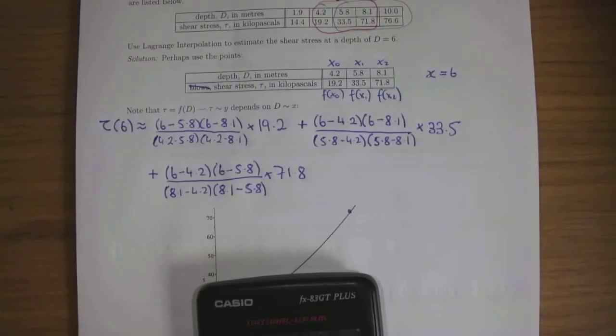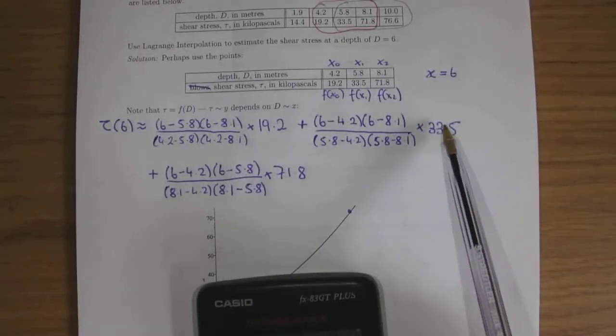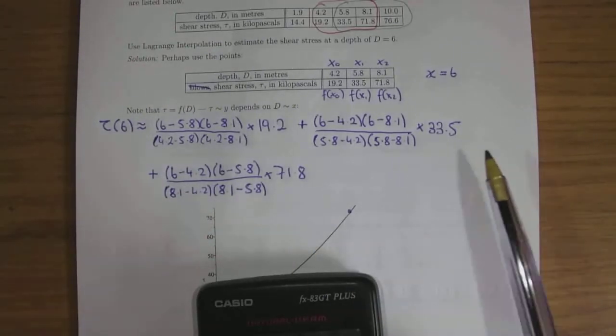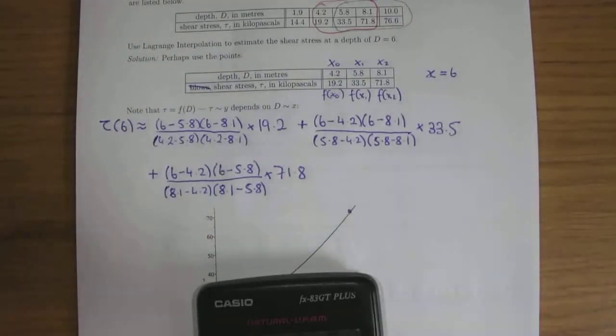Now this is all very rough, so realistically you don't want to round it too much, and in fact say I'm going to go to 3 significant figures, so that's what I'm going to give the answer as. What I'm trying to get at here is, I don't really want to put all this into the calculator. I'm very bad at pressing the wrong button, for example. So I'm going to do it one by one.